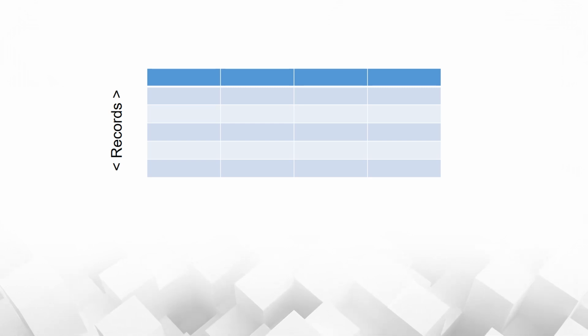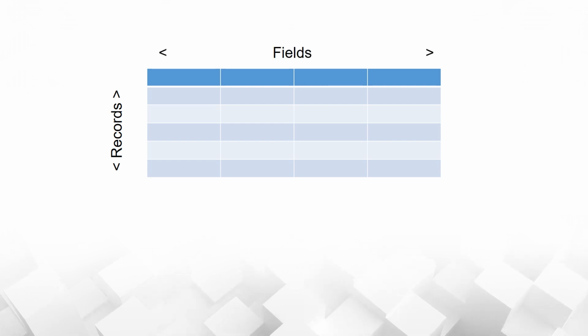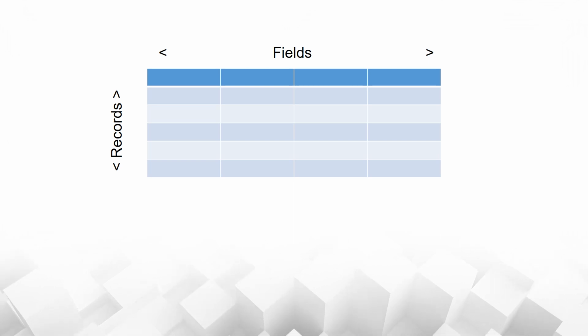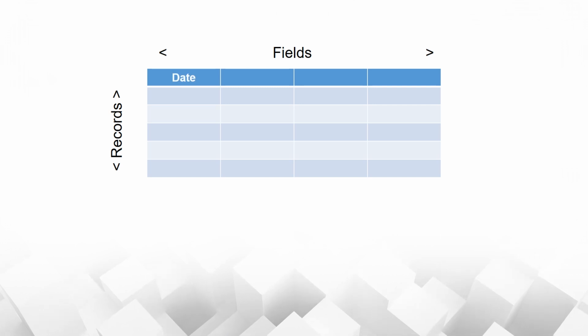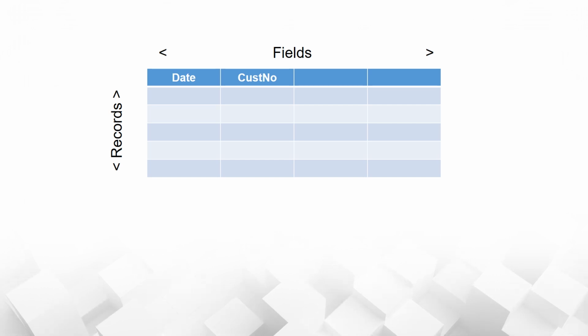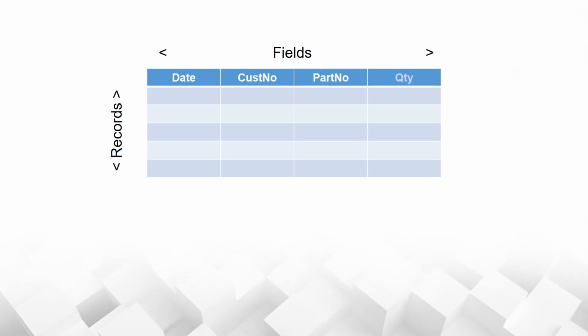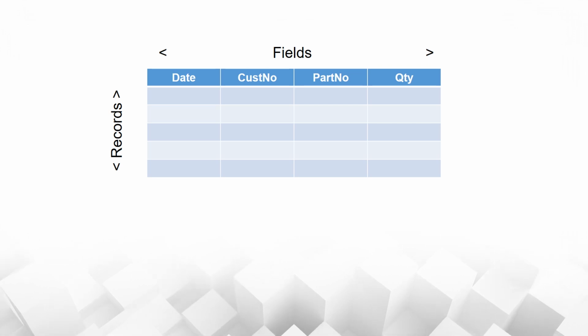In multi-value terminology, the columns of our table are known either as attributes or fields, and we'll use the latter term through this presentation. So the columns of our table each hold information relating to a feature of an order. As an absolute minimum in a very simple order processing example, we need a date, perhaps, that the order was placed. We need to know who placed that order, so perhaps a customer number. We need to know what they've decided to come and buy from us, a part number perhaps. And we maybe want a quantity, so we know how many of them they have purchased. A real order processing system would need much, much more.